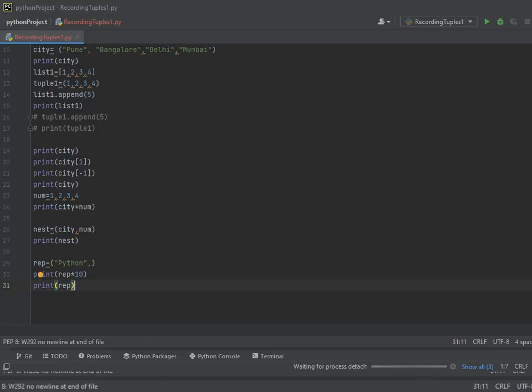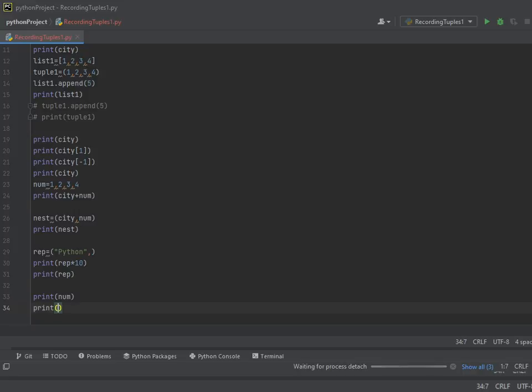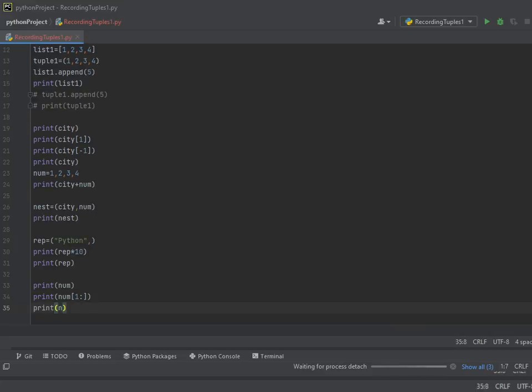Okay, next we will do a little bit of slicing in it. I'll print num and then print num again, and here I will give 1 colon, and print num here, colon -1. Okay, oops, just a minute, I forgot to give the square brackets.